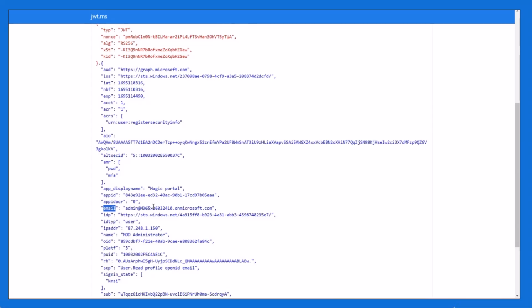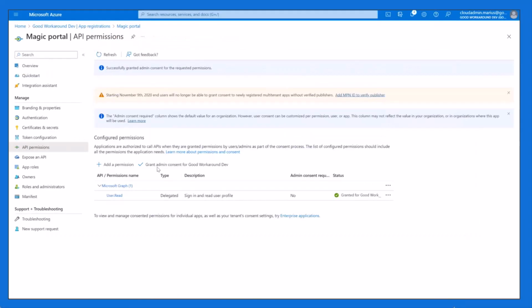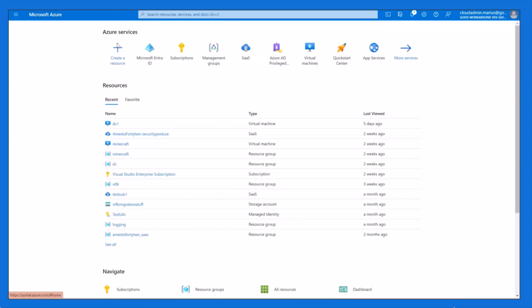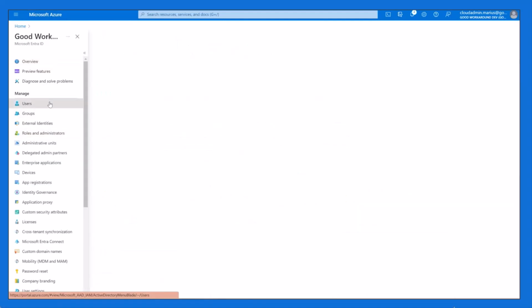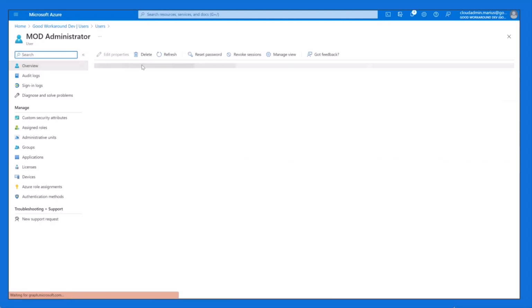This is on the guest account, and in the tenant where I have invited the guest, I will have this placeholder user, right? That you should handle somehow. This mod administrator, which is invited, is possible to edit.